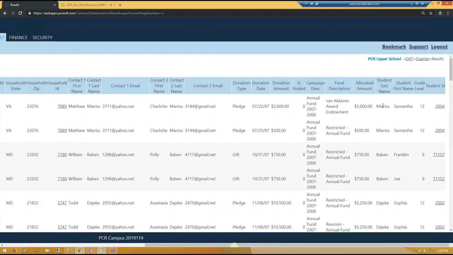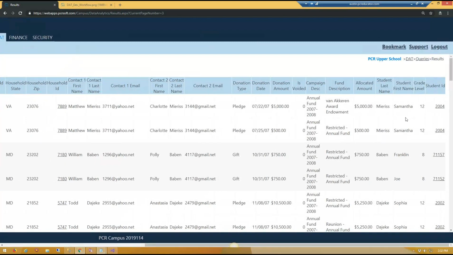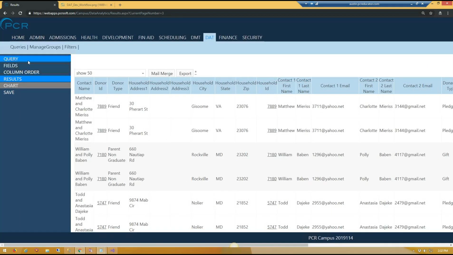So in this query, I have all of these students, but right now I didn't put in any condition to find just the enrolled students. So what this means is that right now it's pulling all of my students, whether they have graduated or withdrawn. It's not only pulling the enrolled students. So I could do the same thing in this case.